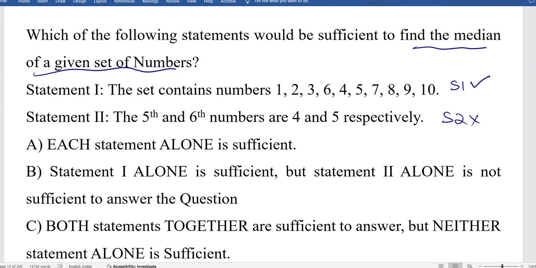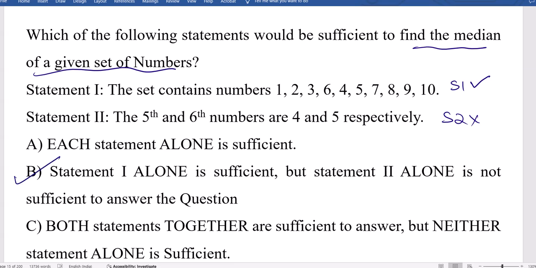Sir, some people argue 1 alone is also not possible. See, basically for finding the median, the first step is to put the numbers in order. You go for increasing or decreasing order, your wish. Then take the middle. If there are two middle terms, take the average of those. If there is only one middle term, that is the median directly. If there are two middle terms, the average of those two, or the sum of those two divided by 2. Right, so 1 alone is sufficient.